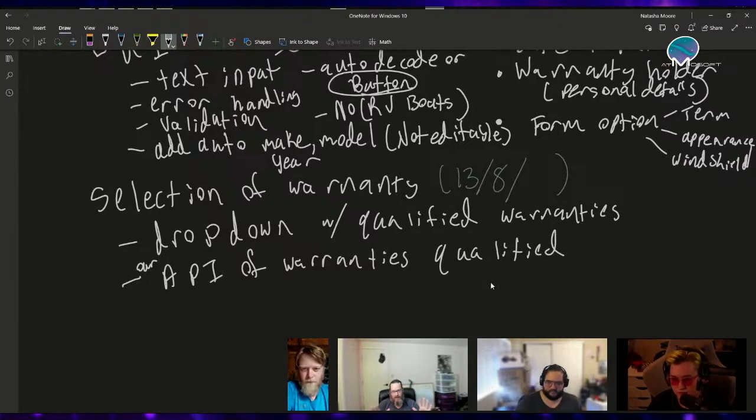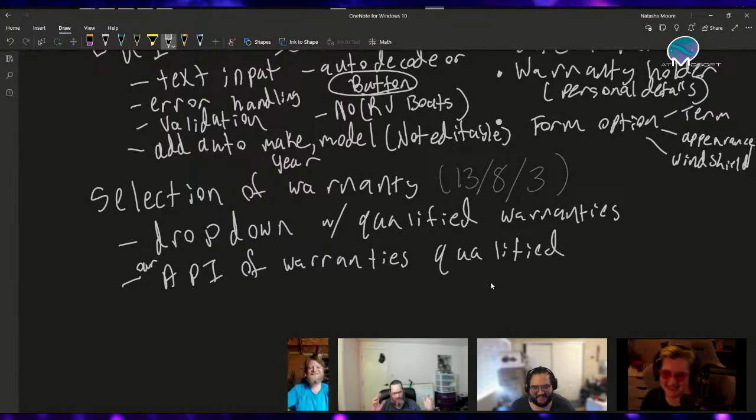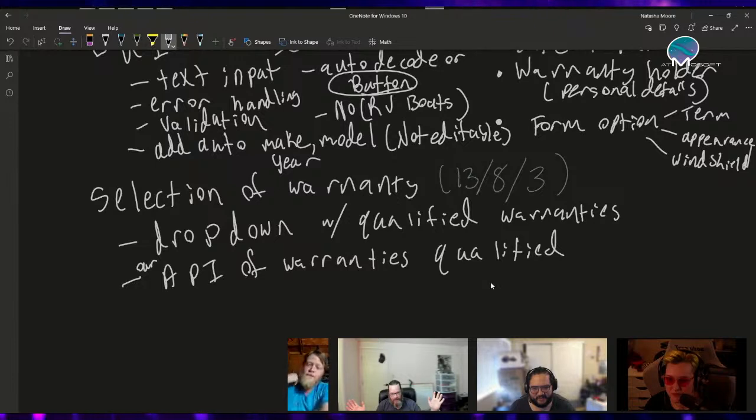Okay. So I picked a 3 because in my head I assumed that we were already set up, and we were just basically going to have to do the API and just display that data. So the API would basically pass me a VIN. I'm going to do the decode, run all my logic on the table, and return you a list of warranties that this vehicle qualifies for. Overall, if all the back end stuff was already set up and you already provided that, then it would just be a straight call and then displaying it on the page. So that's why I picked 3.